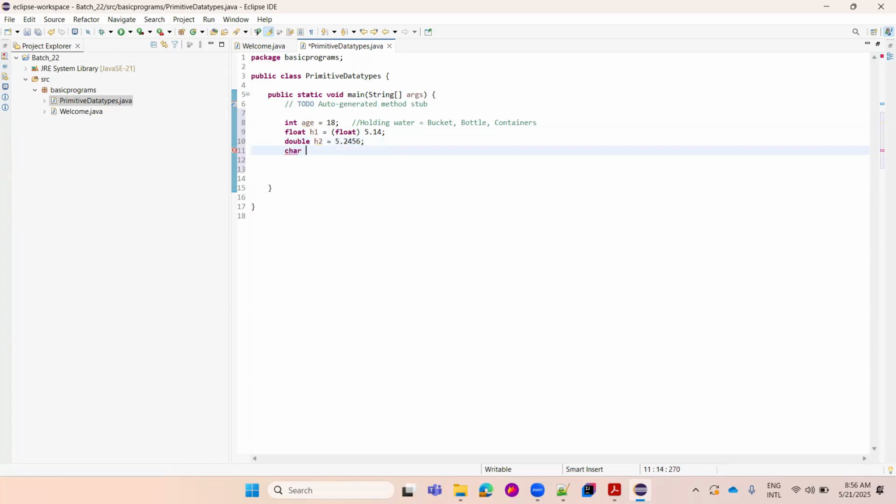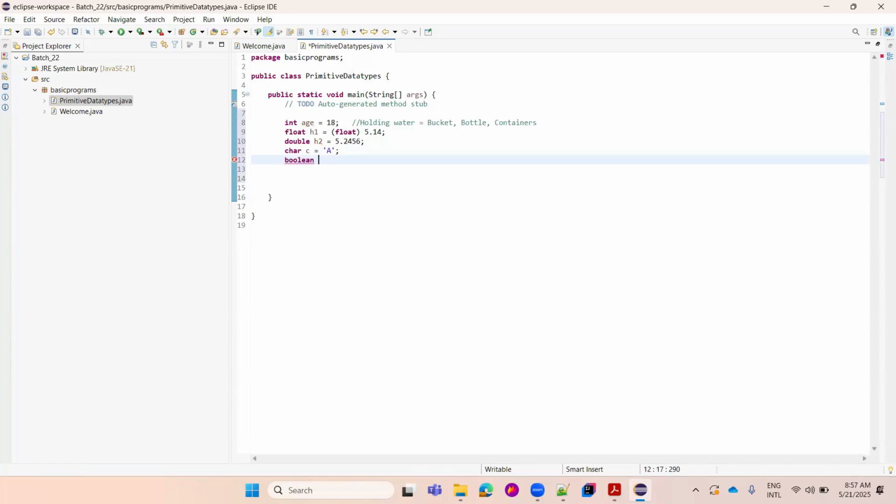So what else do we have in the data types which we discussed so far? Character, right? Char c equal to, I'm storing a blood group, for example. It should be in single quotation marks, guys. Remember, it should be in single quotes. My blood group is A, so I'm giving the A here. Next one, what else do we have?